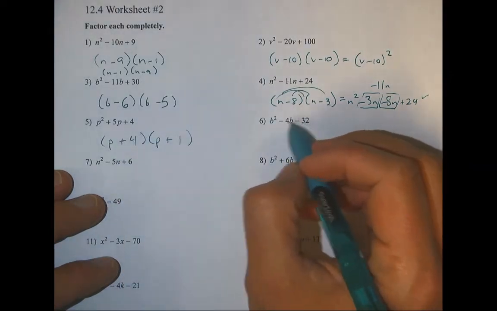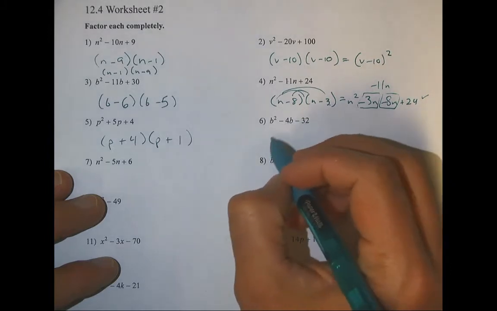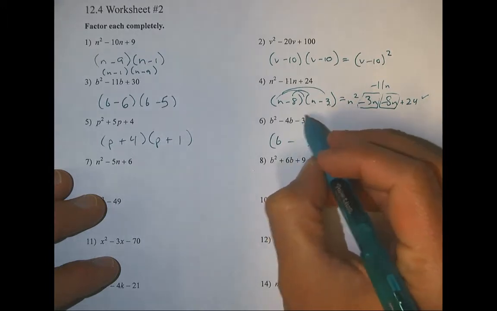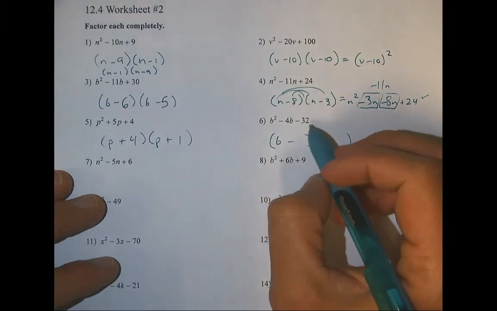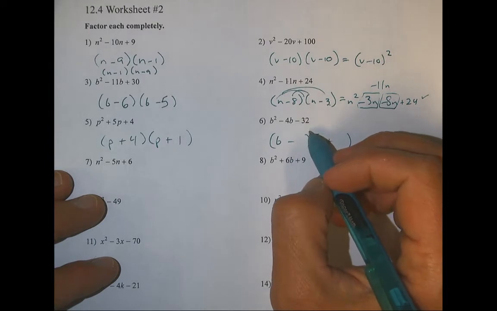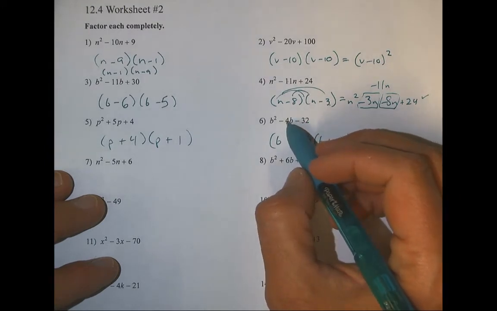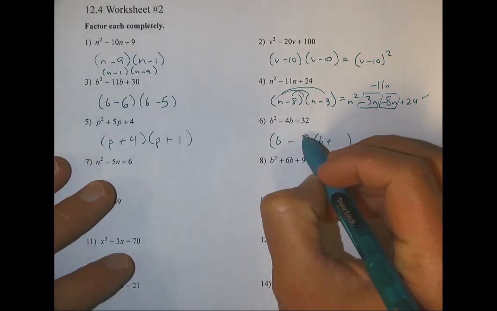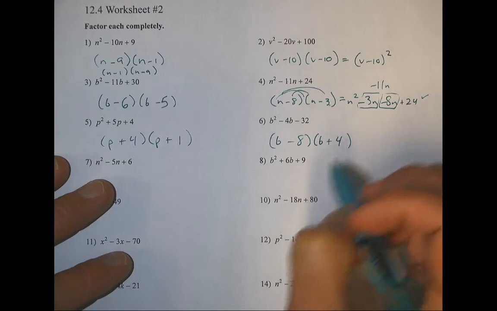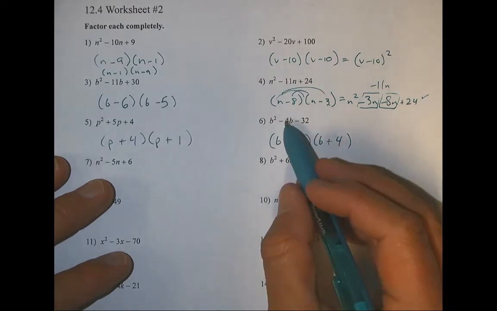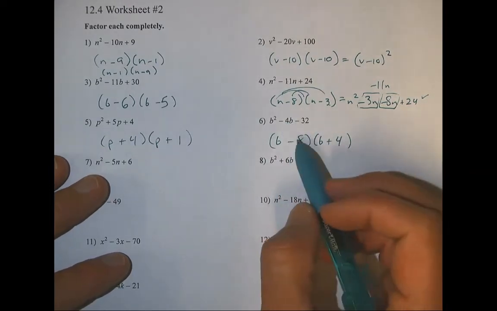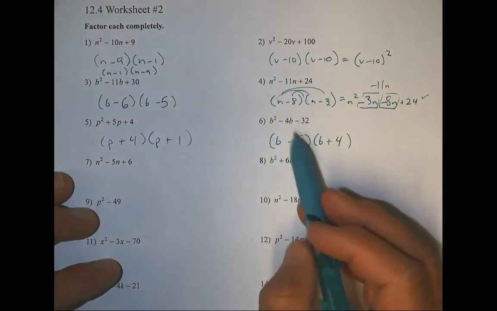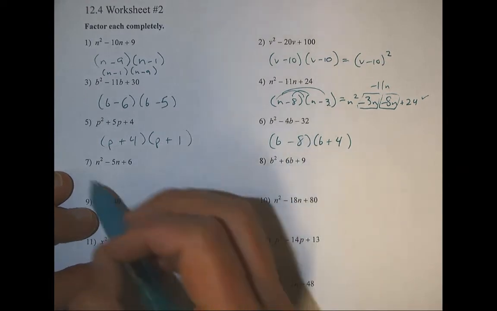Now I've got two negatives here, which means only one is going to be negative. Because if they're multiplying to a negative, they both can't be negative. So 32, I'm thinking 8 and 4, and that'll work to get us here. Now since this is negative, I need to put the bigger of the two numbers with the negative. So that'd be the 8, and then the 4 is positive, because negative 8 plus 4 is negative 4. If I flip-flopped it and put the 4 with the negative and the 8 with the positive, I'd end up with a positive 4. So since I want it to be negative, I put the bigger number with the negative.